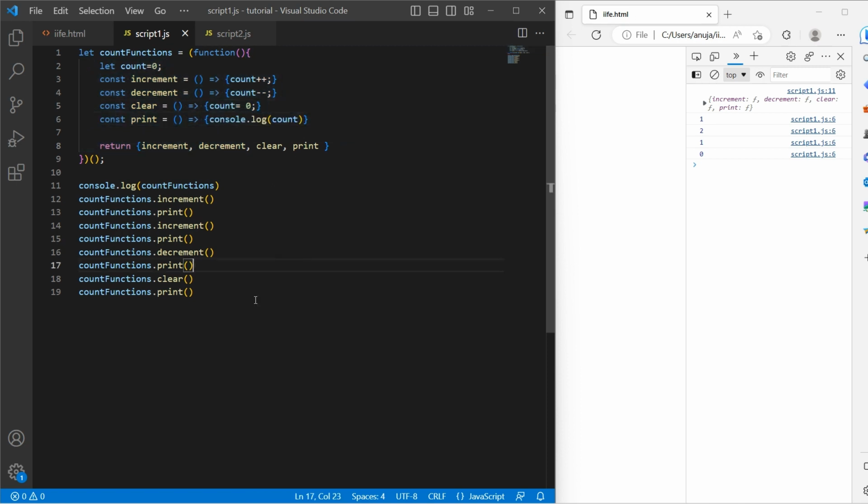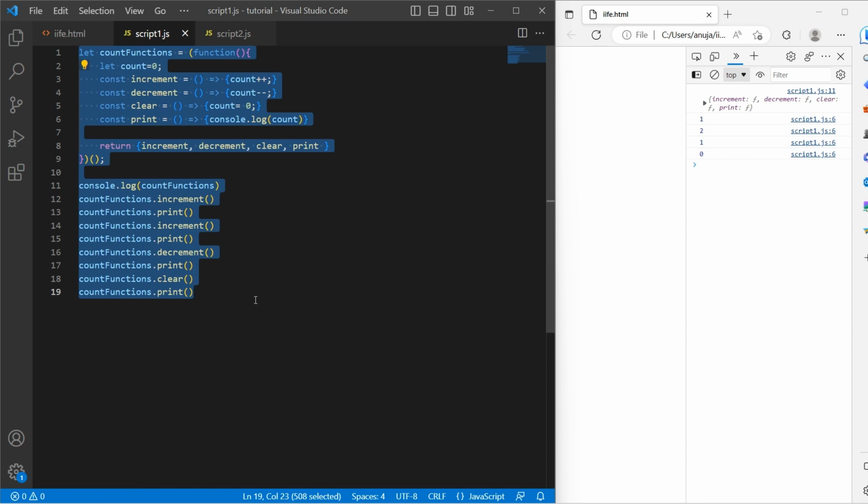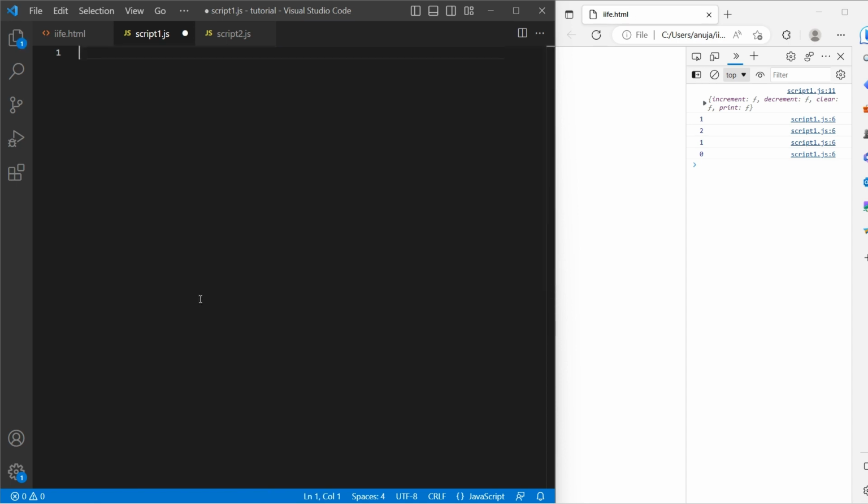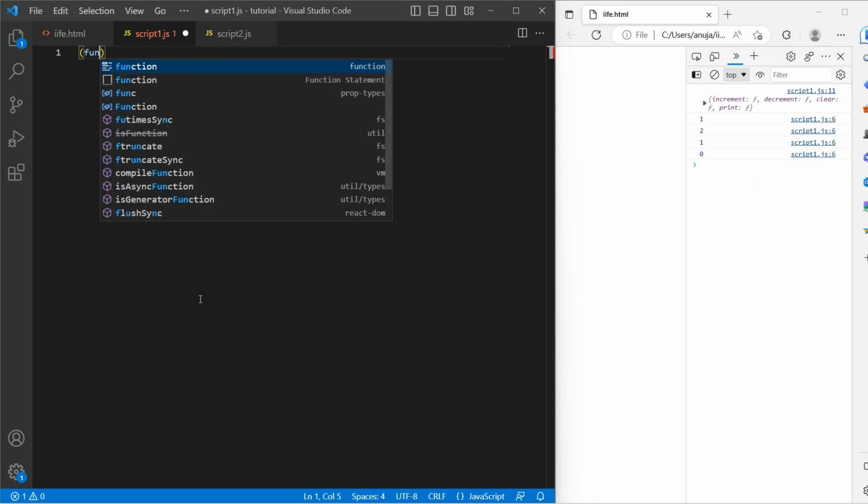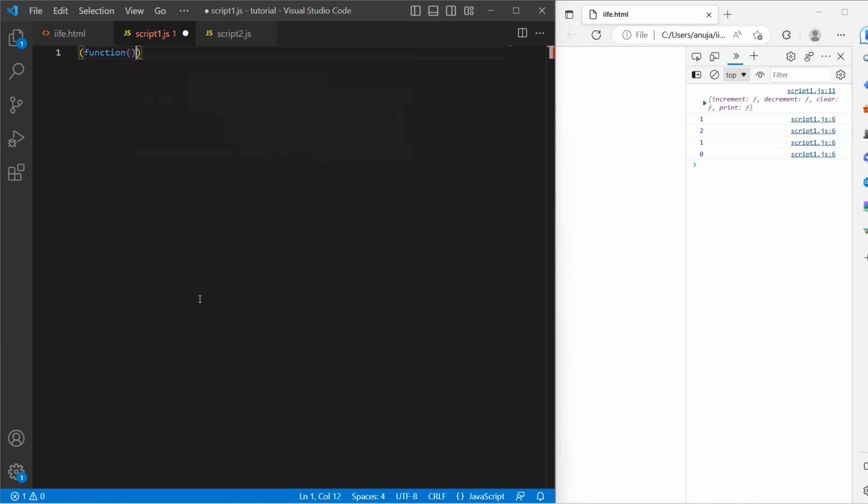The last thing that I want to show is a named IIFE. Till now we saw IIFE without any name, but now I want to give a name to my IIFE. Let's take another example to see how named IIFEs work. So let's just clear it and I will create a function without any name this time. And inside this function, we are creating a named IIFE. So this time let's give a name. And I will say rec, which means recursion.